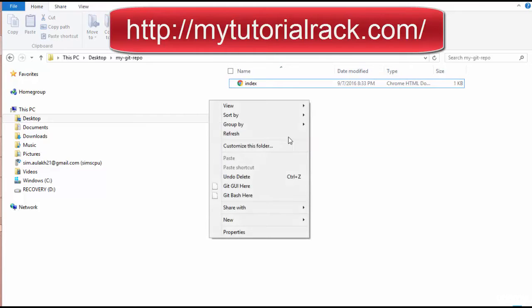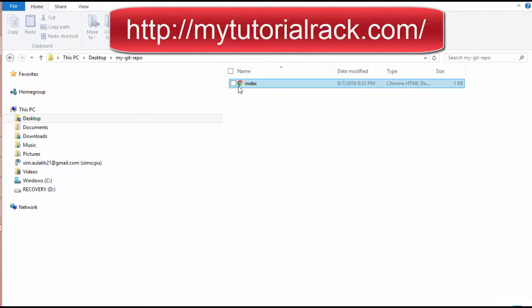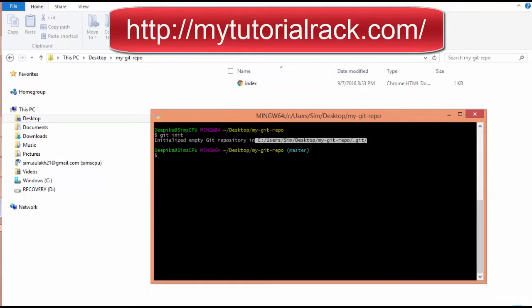If you look at the folder, nothing changed. No other files got added. The reason the changes are not visible is that your setting for showing hidden files is probably turned off. But there is a command to check if there are any hidden files under this folder. You can do that with ls -la. This command lists down all the hidden files as well.